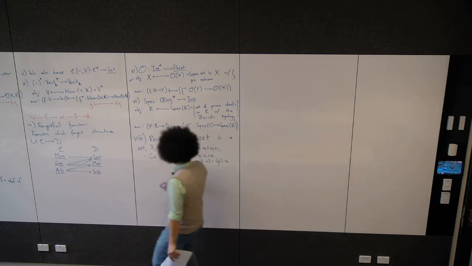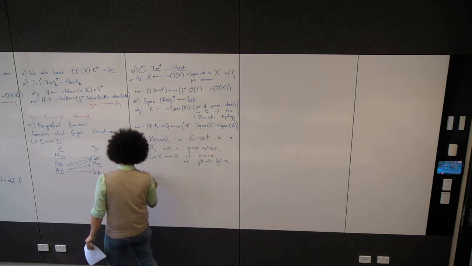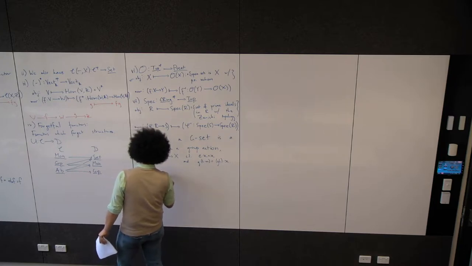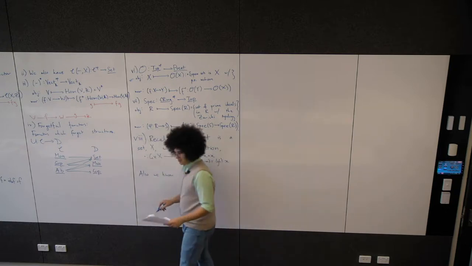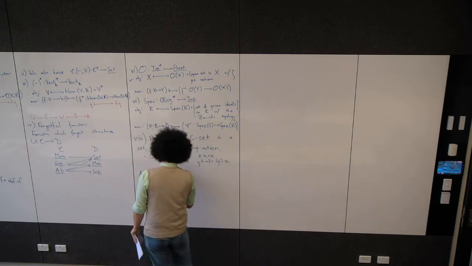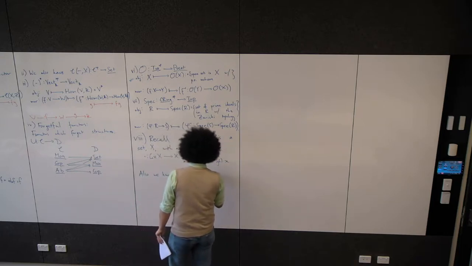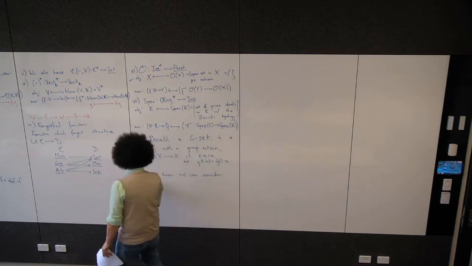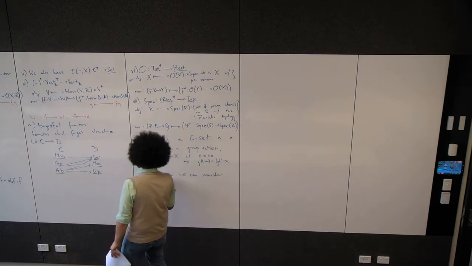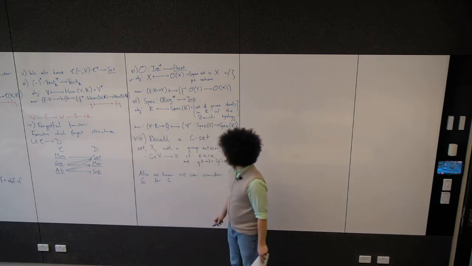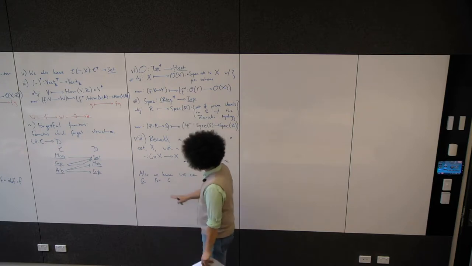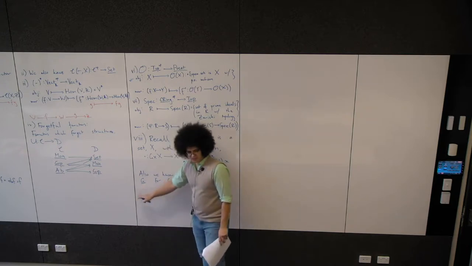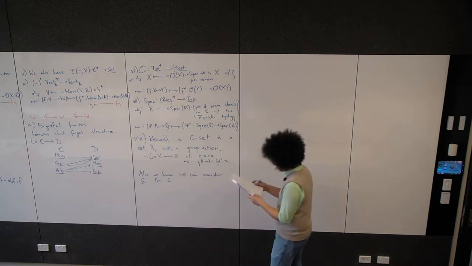All right, also, we know that the definition of a group is that it's a one-object groupoid. So we can consider, I'm going to write G underline for G. And this was because we could do this for monoids, a group's a monoid. And so we have a one-object category where the morphisms are the elements and composition is multiplication in the group.